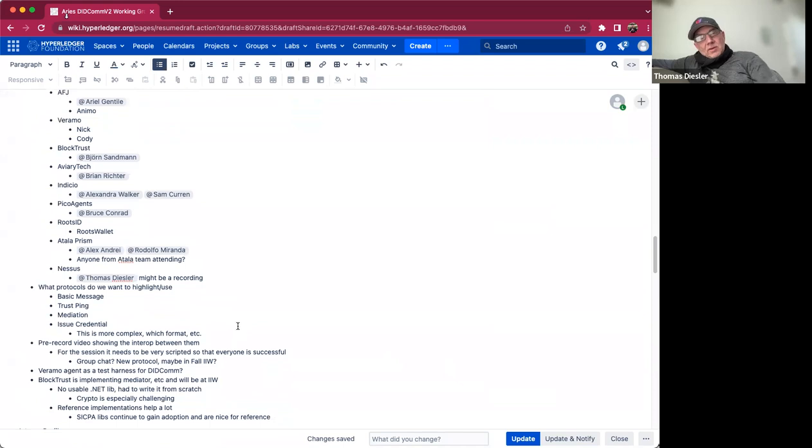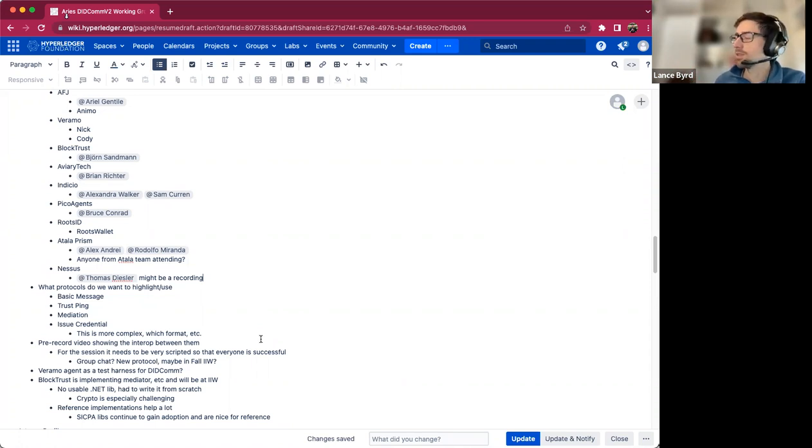How do these things work when you do these interop sessions? Do people actually sit in the same room and try stuff out? At IIW, yes, they tried to do that last fall. There's a demo hour, but then you can have a session on anything at any time. We had done our demonstration in the demo hour for Roots Wallet, with two Roots Wallets doing chat messaging over DIDComm V2. That spurred other agents who support DIDComm V2 to say, let's try to get together and do an interopathon in a session.